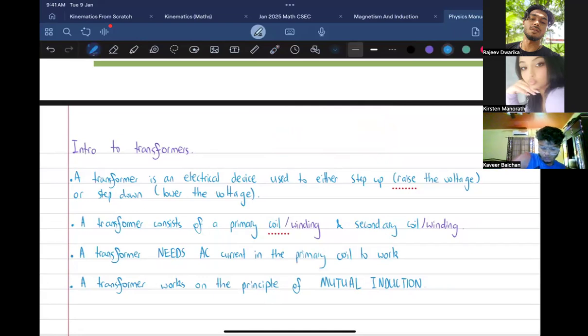That's what we look at in Faraday's law. Faraday's law says that if there's a change in magnetic field or magnetic flux, an induced voltage is produced in proportion to the change in magnetic flux. So Kirsten, I'm going to say that one more time. If you change your magnetic flux, it would induce a voltage in proportion to the change in magnetic flux.